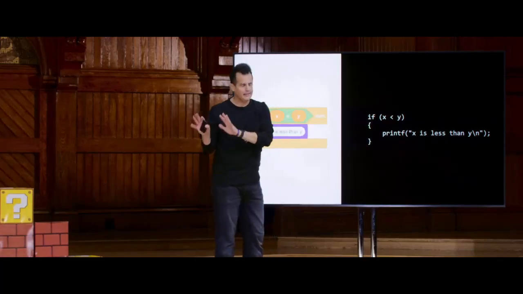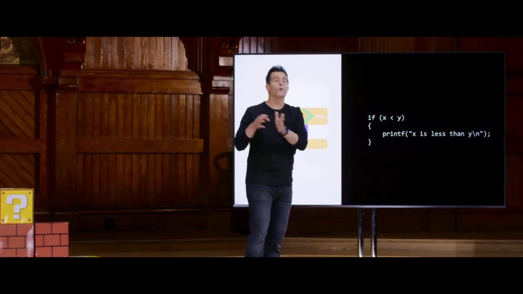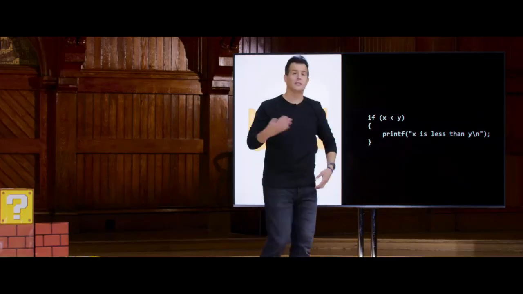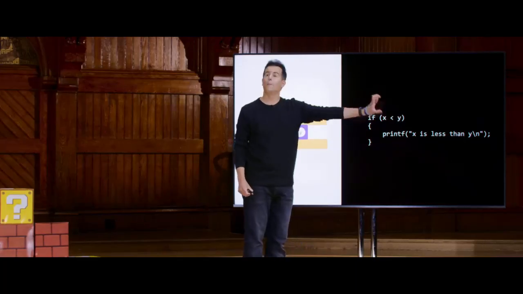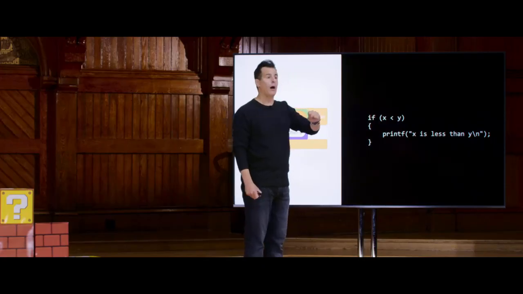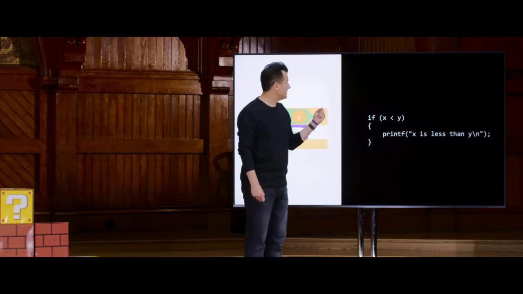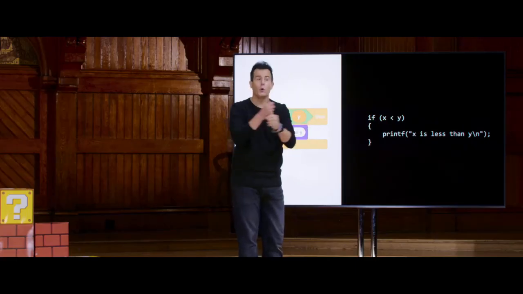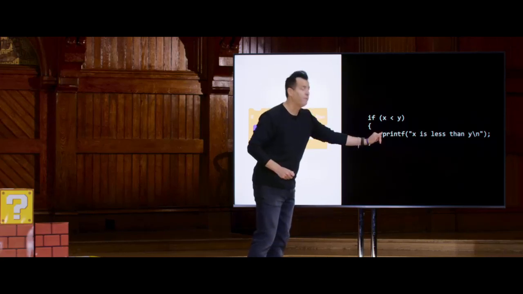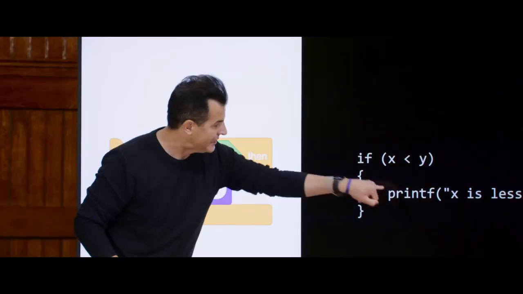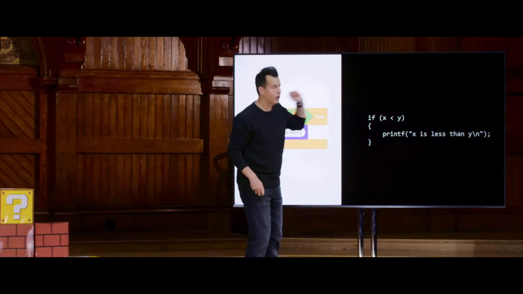As an aside, in C, they're not always necessary. If you have a single line of code, you can technically omit them. However, what you'll see in C, as well as in CS50 in particular, we will generally preach a certain style, like any company in the real world would do, so that programmers who are collaborating on code all write code that looks the same, so that it doesn't devolve into a mess because everyone has their own convention. So this is a convention to which you should indeed adhere. And then I've indented 4 spaces to make clear logically that this line of code only executes if the answer to this question is true, or yes.